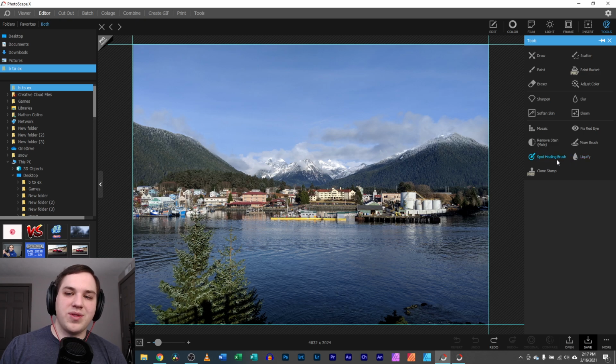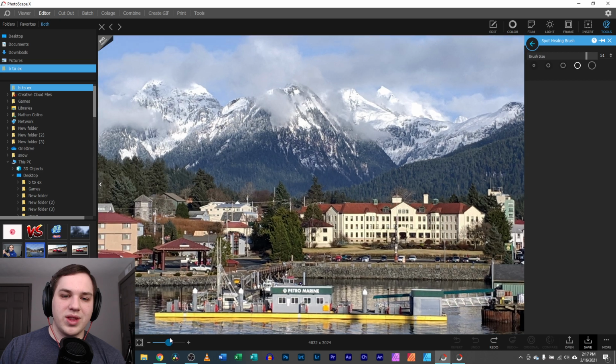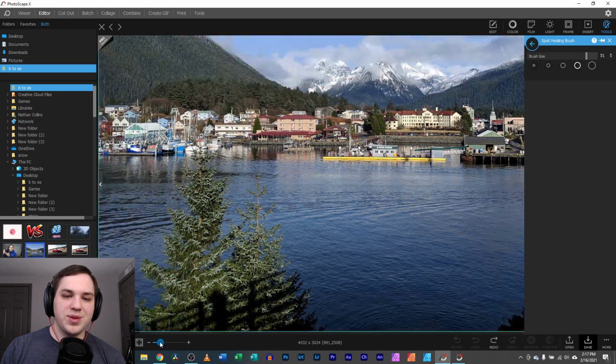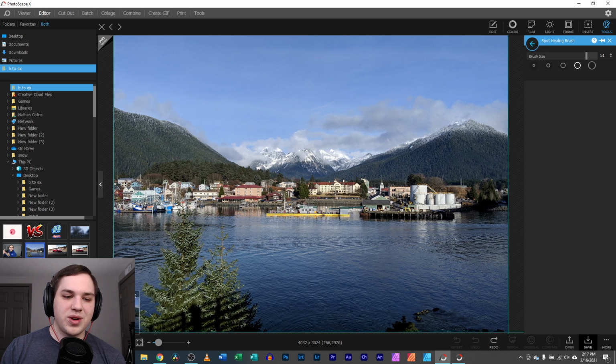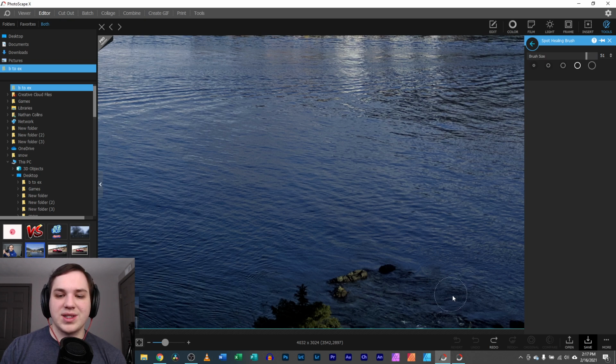A perfect example of that would be the spot heal tool, a free tool, one that is really useful. Basically, if you were to zoom in on a certain part of an image and said, oh man, I don't like this certain part, you can fix it. So let's say you didn't like these rocks and stuff at the edge of your image. You go here and select all of that in there.